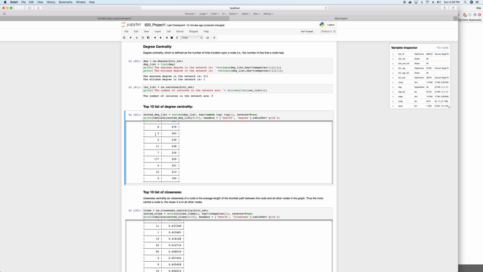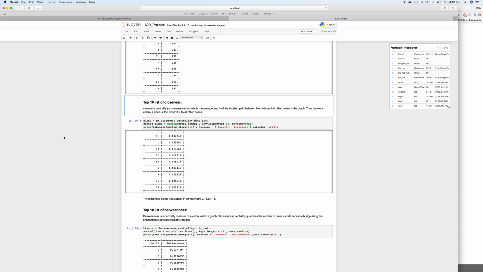Okay, next is closeness. This is another important concept in the centrality measures. As the definition says, it is about the shortest path. If two individuals are connected, it measures a score for each and every node based on its closeness to all other nodes within the network. In other words, it calculates the shortest path between all the nodes, assigns a score, and then ranks the individuals based on that score.